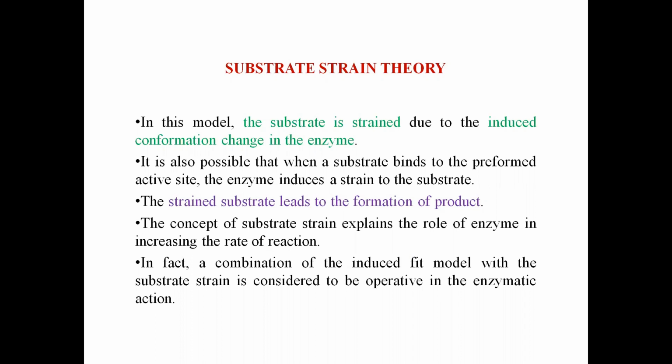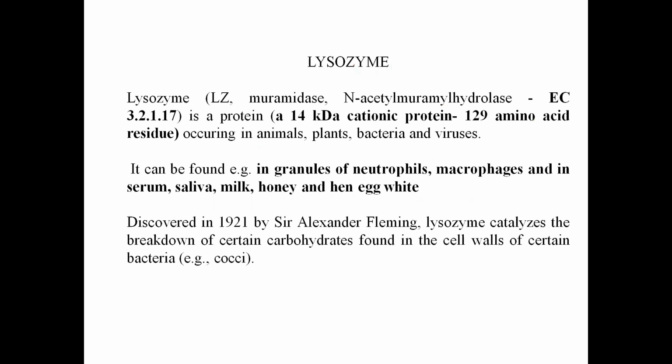In fact, it is the combination of both the induced fit model as well as the substrate strain which are considered to be operative in enzymatic action. So now let us know about the enzyme lysozyme. Lysozyme is also called muramidase, or it is also known as N-acetyl muramyl hydrolase. The enzyme commission number is 3.2.1.17. So this enzyme belongs to class 3, nothing but the hydrolase enzymes.